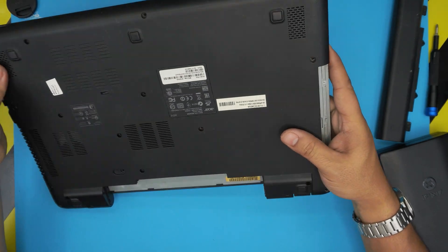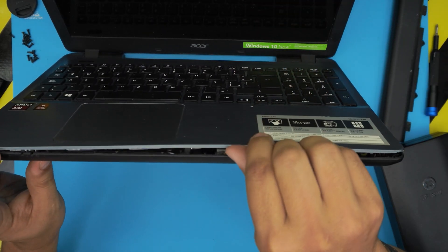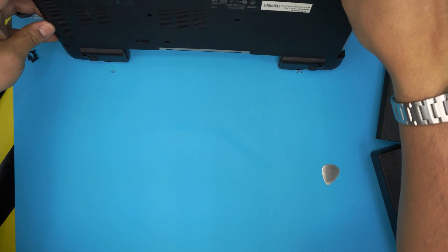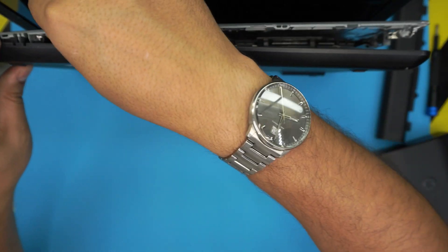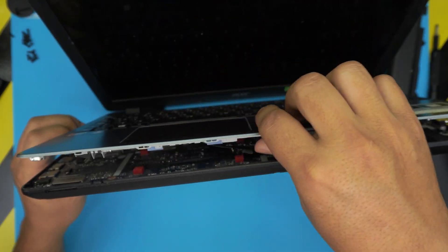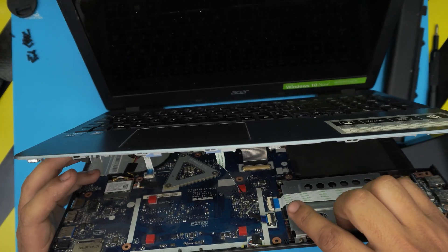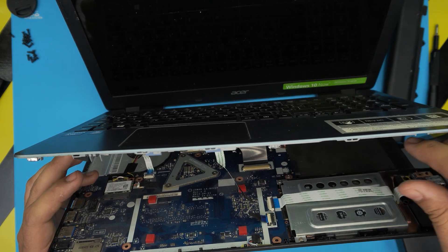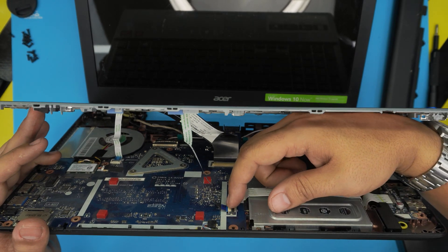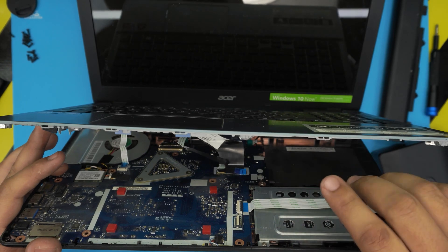On this model, the palm rest comes up, so you have to lift the palm rest upward. Loosen it up and peel off the side — you want to be careful with the ribbon cables underneath. These are flex cables, so open it up a little bit, not all the way back. Now open up this connector by pulling it upward and slide out the flex cable for the trackpad.